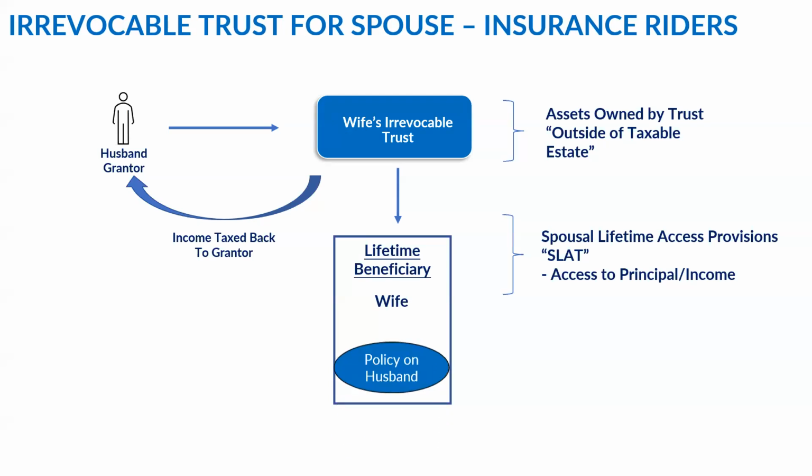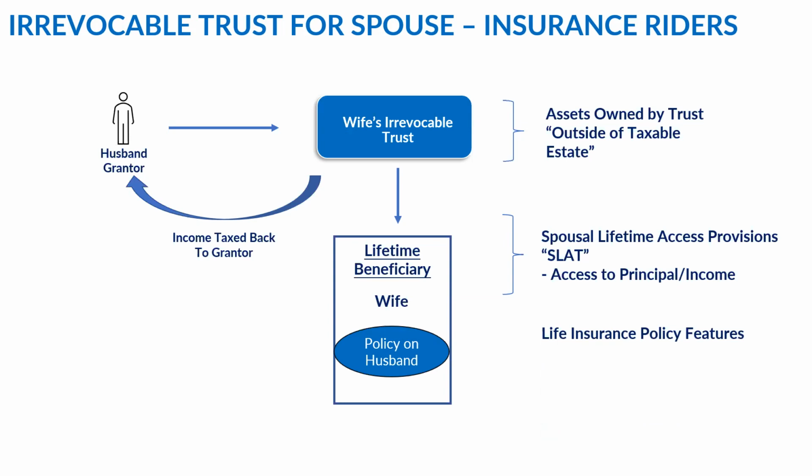Now, the concern is if we have a life insurance policy for the benefit of the wife, where the policy would be on the husband in this case. And now we look at that policy. What features and benefits are we looking at here? Well, of course, we can go in and say, let's put a death benefit here. Maybe it's a large death benefit, maybe it's a minimum non-MEC death benefit. But that death benefit is there when the husband passes away, and the wife is taken care of during her lifetime, either through access to the cash value or as a death benefit when the husband passes away.